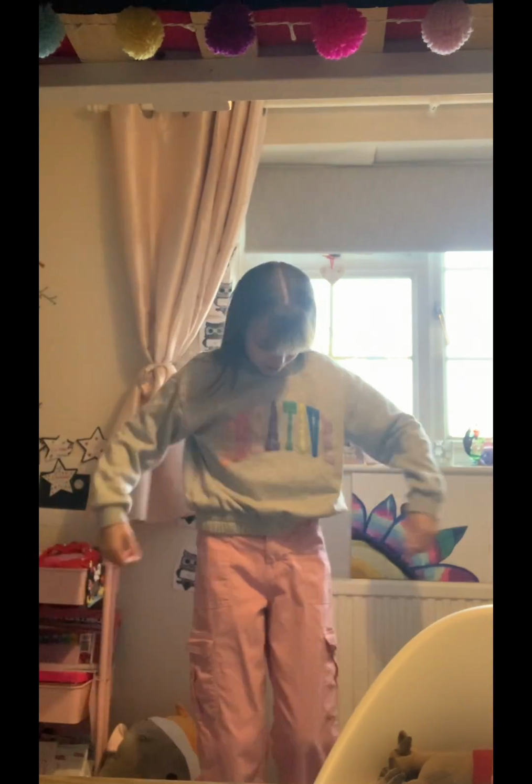And now we need to get dressed. I want to see how the creative jumper looks with the trousers. So I'm going to get dressed in 3, 2, 1. So, you guys, this is outfit number one. The giant trousers do not go with the jumper. And I don't know if I like the jumper anymore. I'm not sure. So I'm going to put on the blue trousers. I'll see you guys in 3, 2, 1.